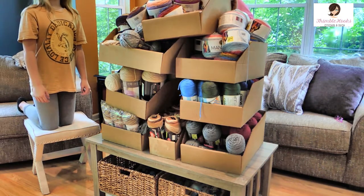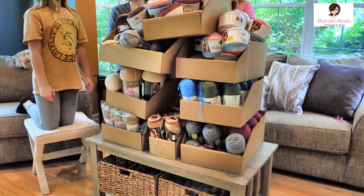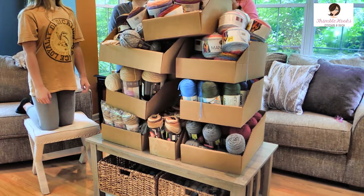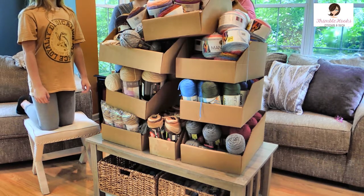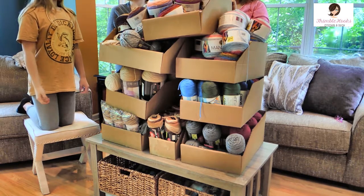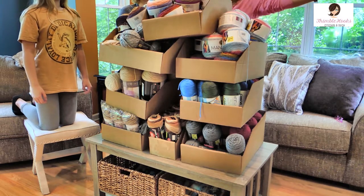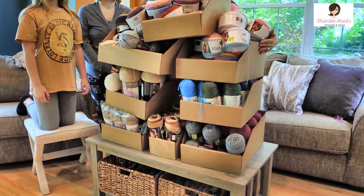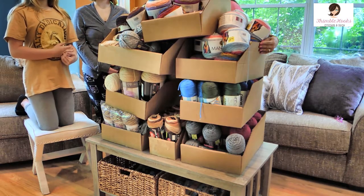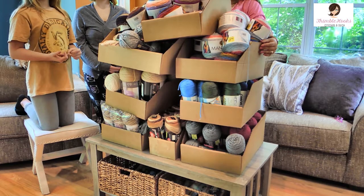My sweet husband found all of these things, and I still wish somebody had taken pictures of him pulling two carts. Oh, that would have been so funny. If anybody was at the store yesterday and saw my husband dragging two carts of yarn, send me a picture of it. That would be so awesome. But look at her big pile. So now I know that this happens more often, and this is your first one. It was kind of fun. I know. Even for me taping it. So I will pay more attention to the clearance at the different stores going forward.